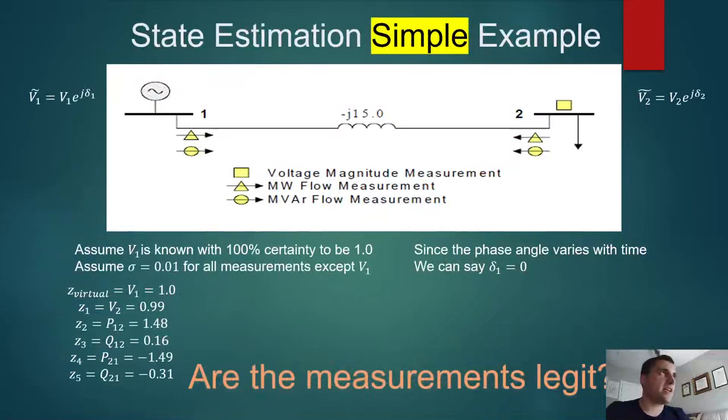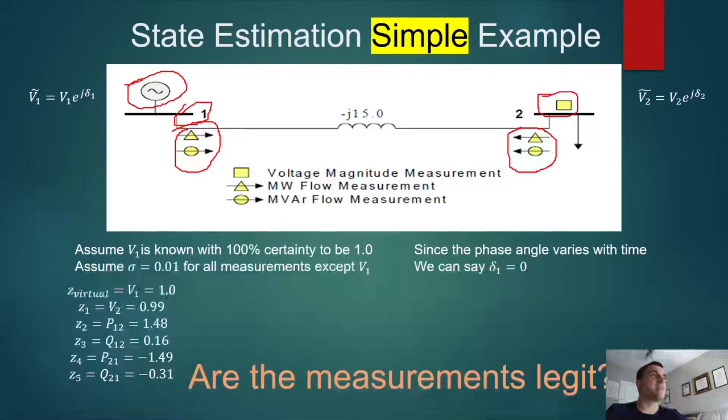This is about the simplest example I could come up with for state estimation. Normally a real life state estimation would be way more complicated than this. But for this we have a generator and a bus, and two readings on one relay for power, and then two readings on the other one for real and reactive power, and a voltage reading right here on a second bus, and a transformer, sorry, transmission line in between the two. For the purposes of making the math easier, we're going to assume that the power company is giving us the voltage here, so we don't need a sensor, and that it's one, that the voltage is one, and we know that for a hundred percent certainty. This makes the math a bit easier. So we call this a virtual measurement. These are the other measurements that our system is getting, and we want to know if these measurements are legitimate or if they've been hacked.